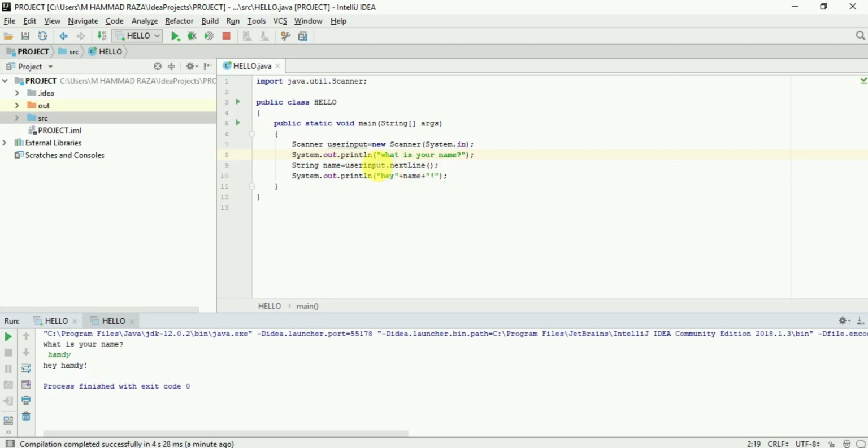This means that the object that we are using, the Scanner object userInput, and then we use the nextLine method. userInput dot nextLine has the input that we have typed, and name has assigned its value. So what we have entered will be assigned to name through userInput dot nextLine.